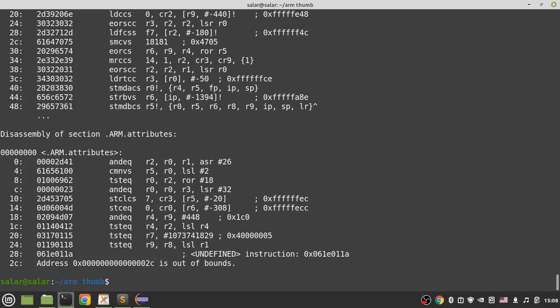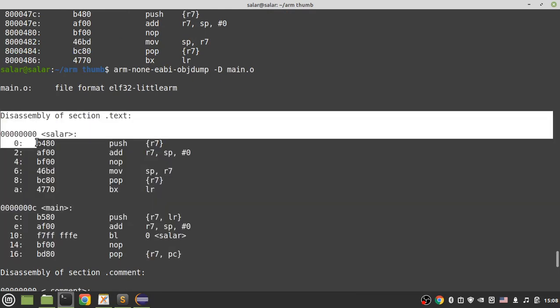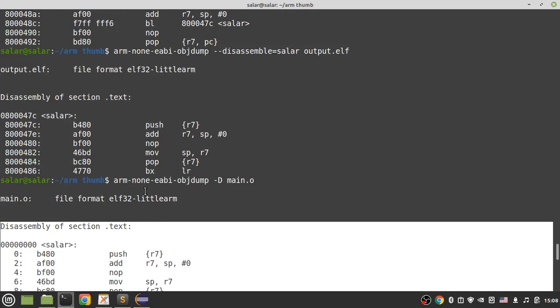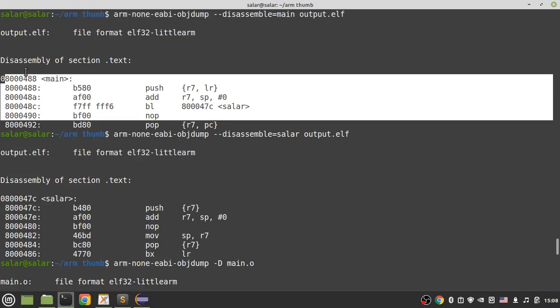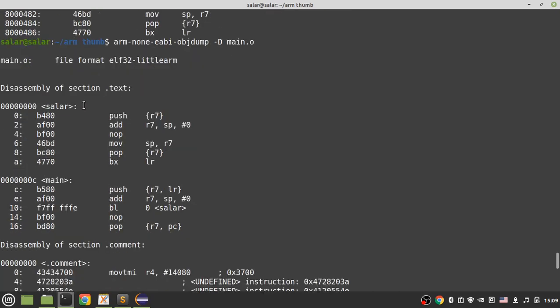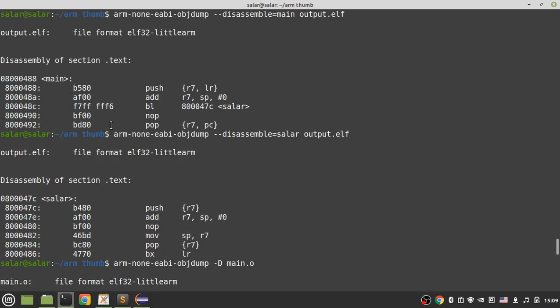As you can see here, these sections have not been relocated, but in the output file I have relocated sections, with real addresses for my instructions and symbols. The branch instruction in main in the object file has the value fe, but in the output file it is f6.